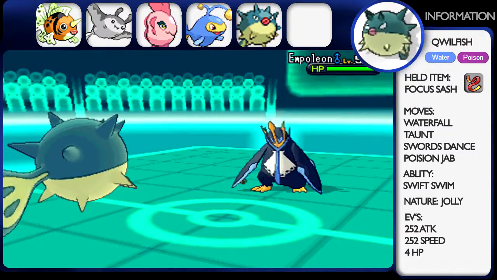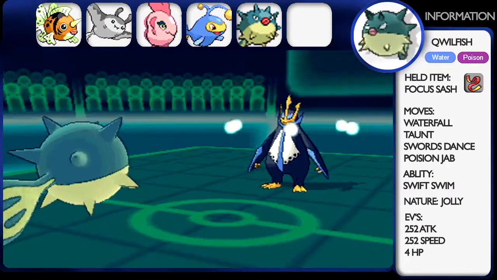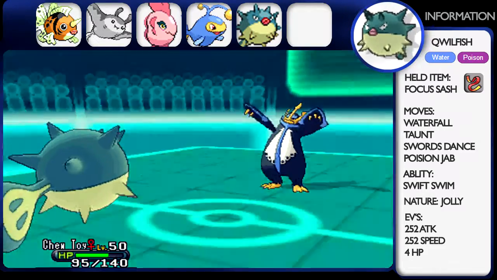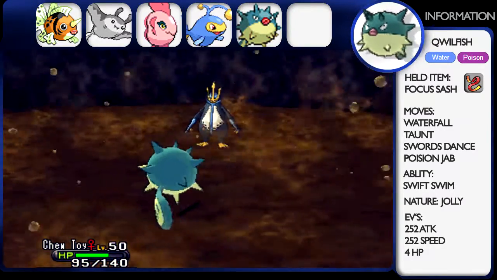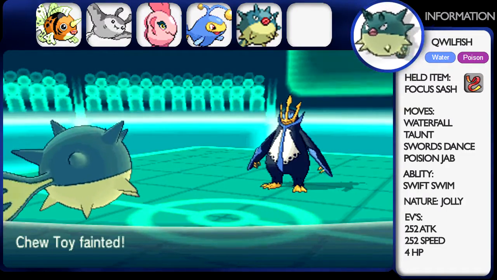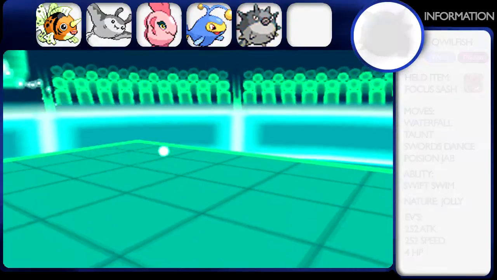So in comes Empoleon, and he's going to get a Quick Claw and go for an Earthquake, which is going to take me out because I lost my Focus Sash when they got attacked by Dragon Pulse. And he gets the crit as well, so poor Chew-Toy wasn't really going to survive that any day of the week, so that's the end of Chew-Toy.